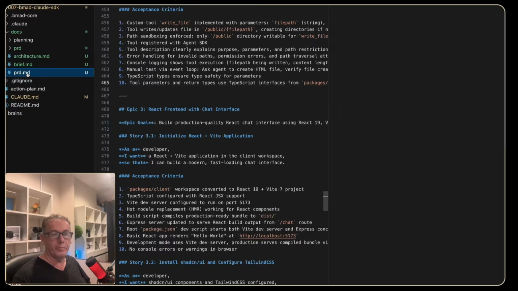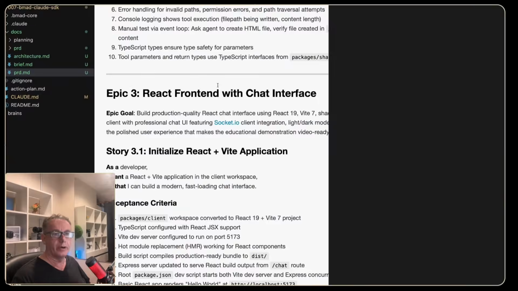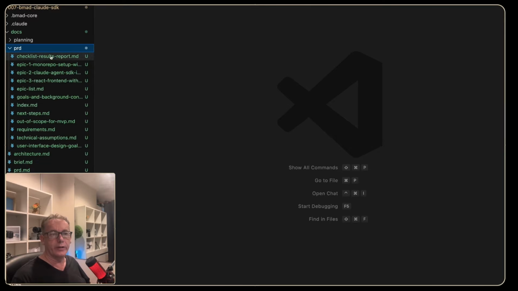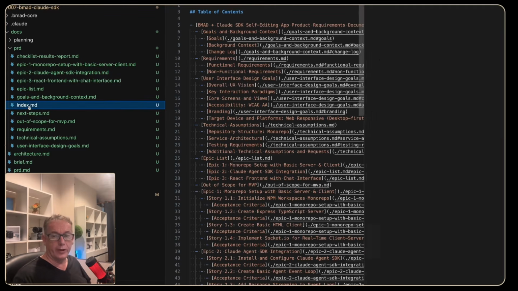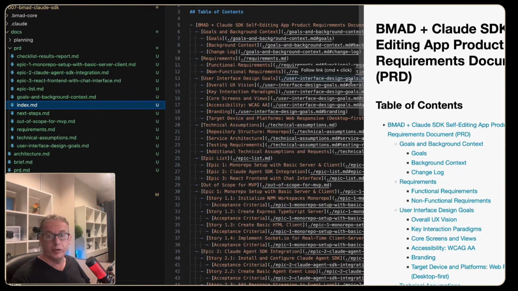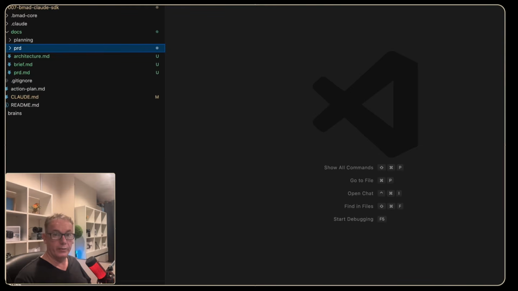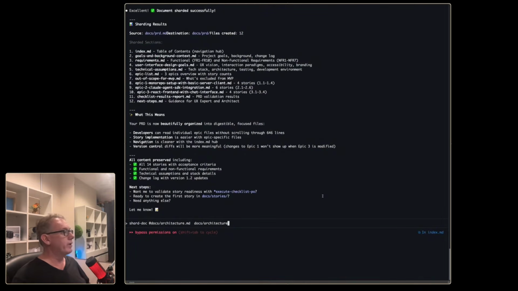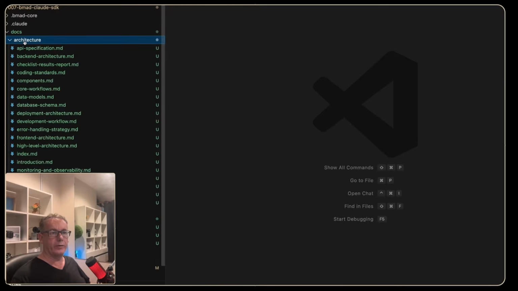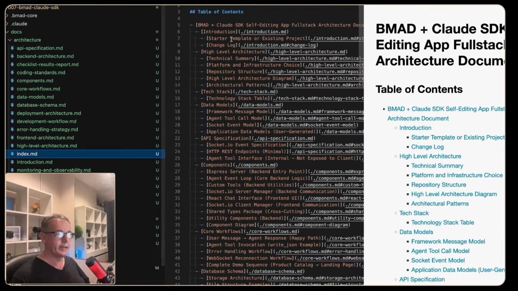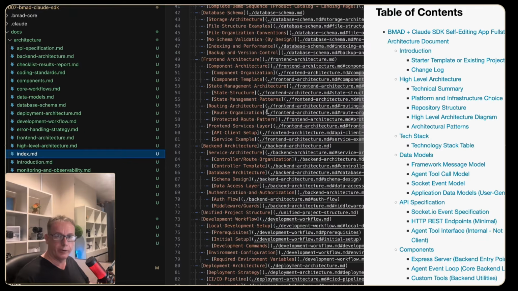Now, while that's doing that, we'll head over to VS Code to see what's going on. So it's this big document that we've got going on here, and we're moving it into this folder, and you can see everything being split up, and there should be a little index that points to where all the different parts of that file exist. So with that done, we go back and we run the shard doc again. This time we're going to click on architecture. And if we head over, we should get an architecture folder being generated, and we got all the indexes pointing to each individual file as well.